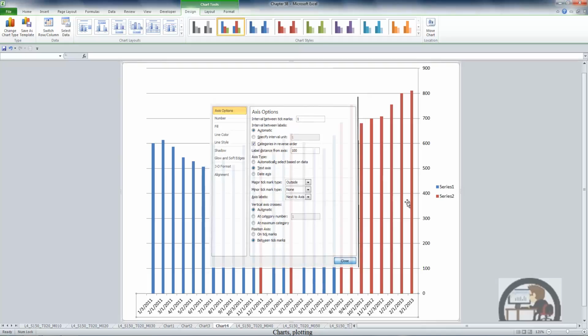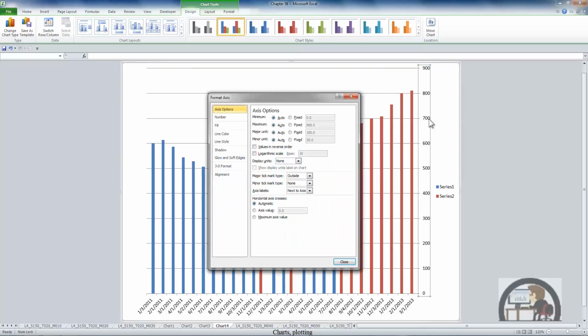So I'm going to close that and double-click the vertical axis and move the axis labels to the high point, which is the reverse of what it would seem intuitively that we would need to do, because that's the low point according to the date range. But since we converted the horizontal axis from dates to text, Excel can't determine what is the beginning date and the ending date in our data series.